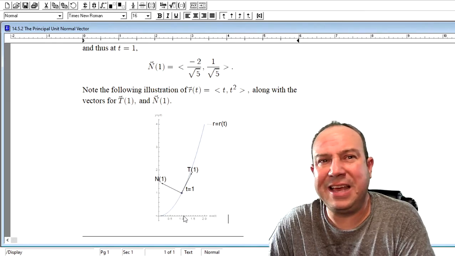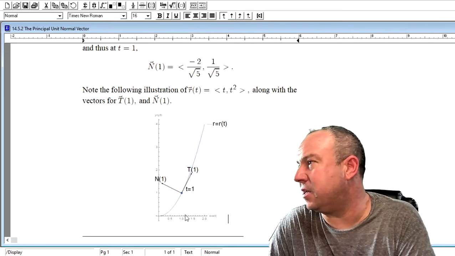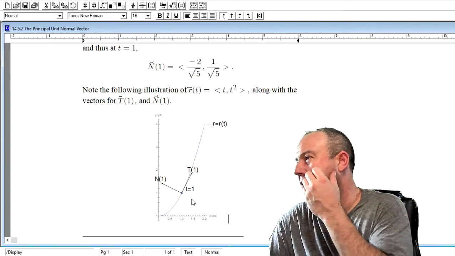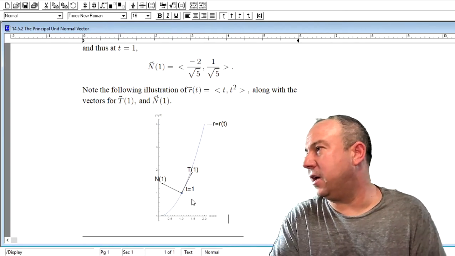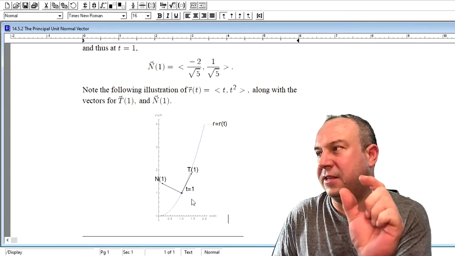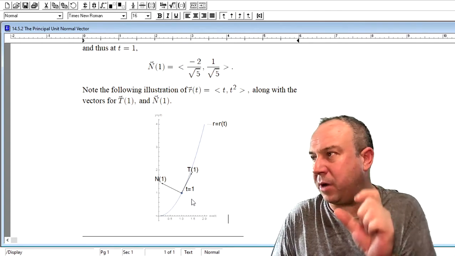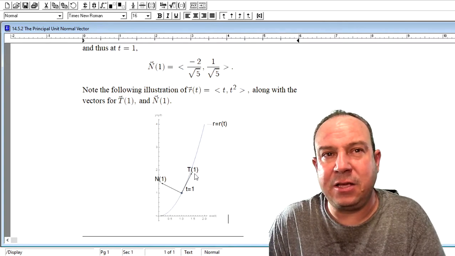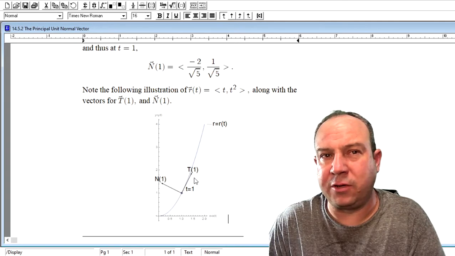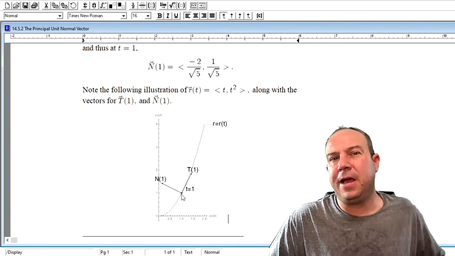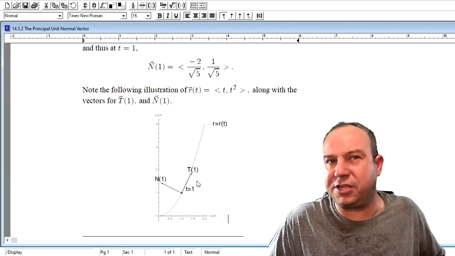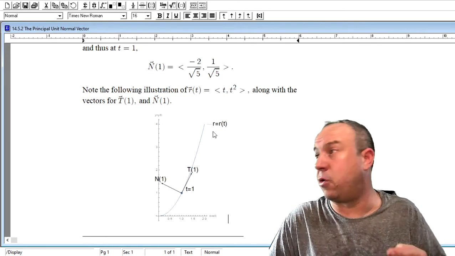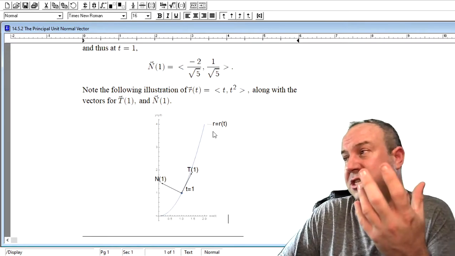All right, and this is as close to scale as I can get Mathematica to generate. And we can see that those are pretty darn close to orthogonal to one another. And similarly, if you were to look at their length on the screen and compare, or on your paper, and compare to what would be 1 unit of length along the x or y axes, you would see that those vectors would indeed be 1 unit in length. All right? T bar is tangent to the curve and points in the direction of forward motion if we were moving along that curve, the direction of forward orientation, if we were just to be generic in terms of r bar.